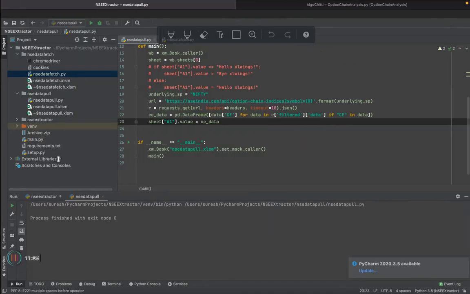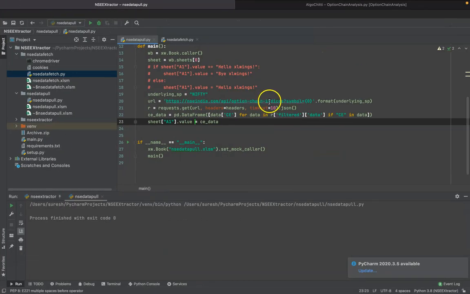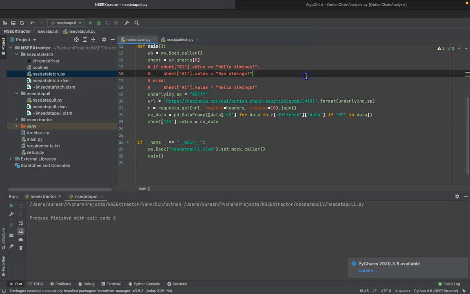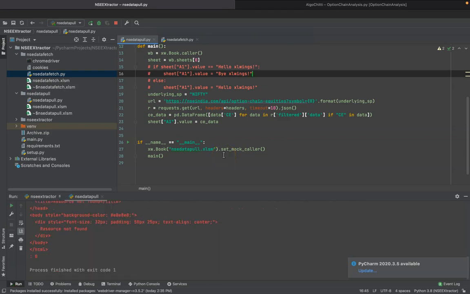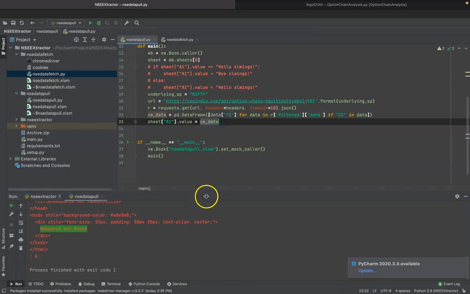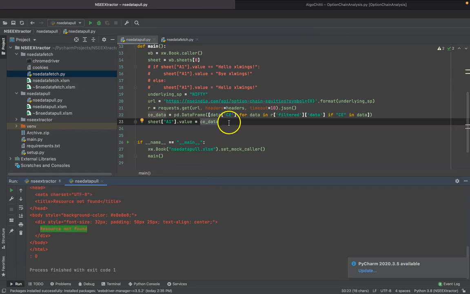Now let's see how to do this for equities, because for equities we need the cookies value. So now let's run this, and we might get resource not found, because this requires cookies. For updating cookies you need to use Selenium, or alternatively you can manually update the cookies. I mean, get the cookies and store them somewhere, or for automatic updating you can use Selenium, so that it will open the NSE India URL and fetch the cookies and update them for you.